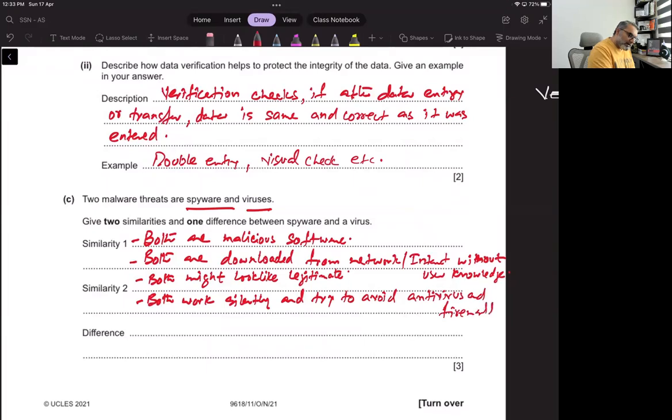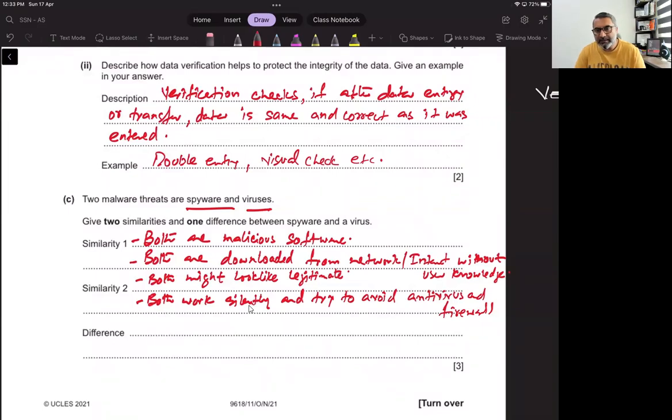You don't have to write that much, it is just for your understanding of the similarities. Both are malicious software. Both are downloaded from network or internet without users' consent. Both might look legitimate. They both look okay. Both work silently and try to avoid antivirus.